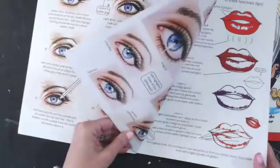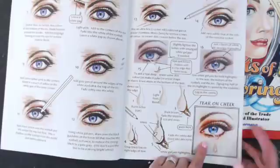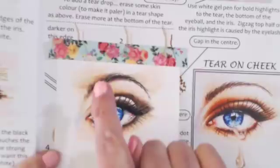So there was the tear on the cheek. Oh, here we go. Here's a close-up. Okay, we didn't do that. These were different ways to glisten. So you could glisten it this way, or this way. We went with the tear. So here was the tear, and then here's the one we did. Let me just tape it on there. There's where we drew her eye. So you can see, look, my eyebrow's different than hers, and I just hand drew it.